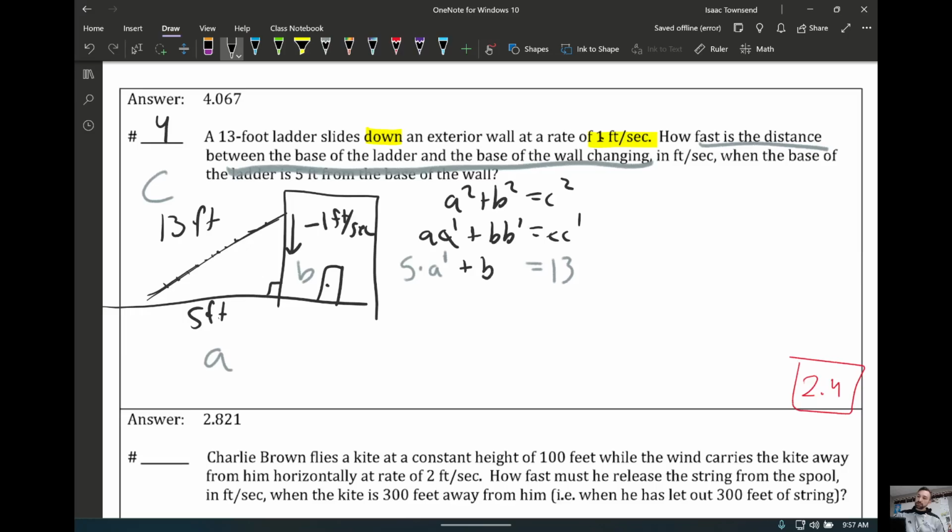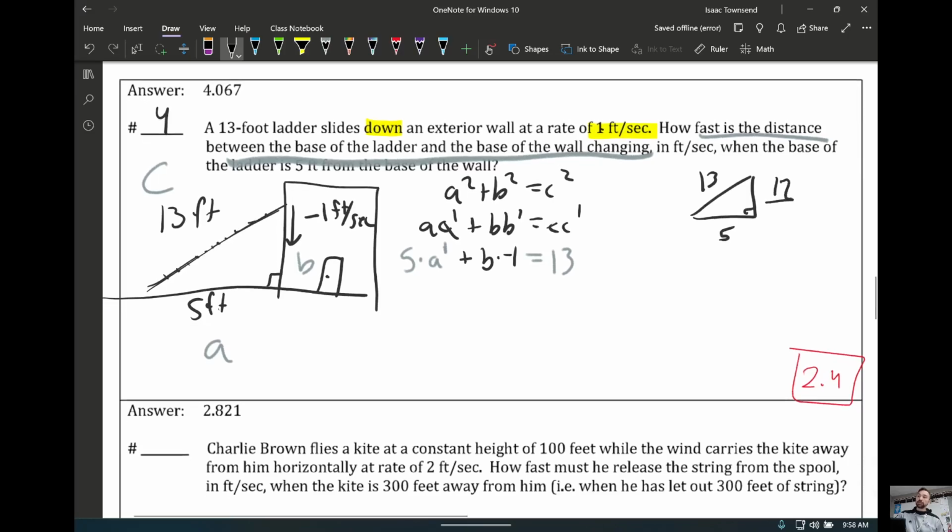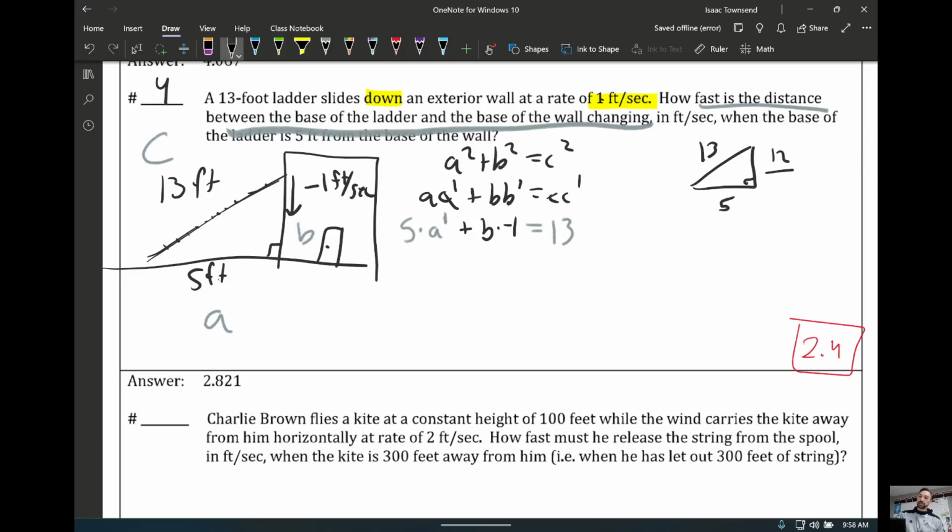Plus b, which I also don't know, times b prime, which is -1. So if we're lucky, this is ready to solve. It's only going to have the one variable that you want. But this one, it looks like I still need to figure out b before I can get this down to one variable. So within all of this mess, sometimes I just kind of resketch. I've got a 5 something 13 triangle, right triangle. So you can do Pythagorean theorem, or if you know your Pythagorean triples, you can skip. That is 12. And then from there, I just added the 12 and divided by 5.